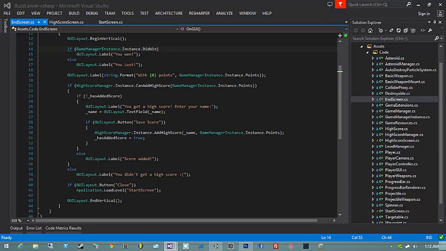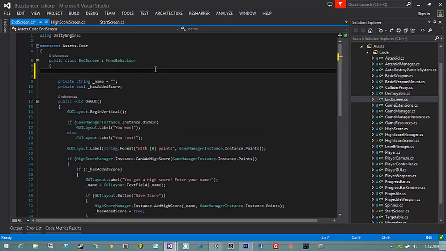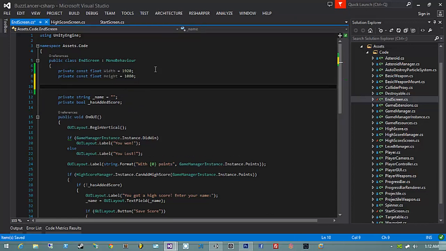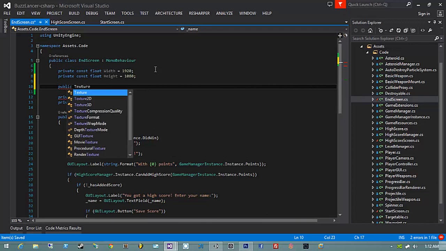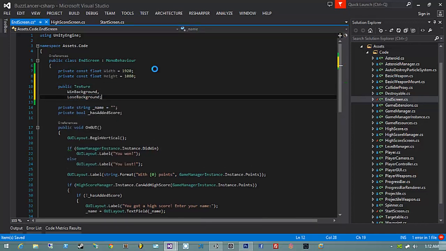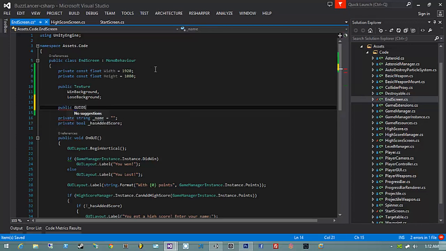The things that I'm going to start off with are the private const float width 1920, private const float height of 1080. Then I'm going to put together our public fields, which are going to be public texture win background and lose background. And then I'm going to create our public GUI style.